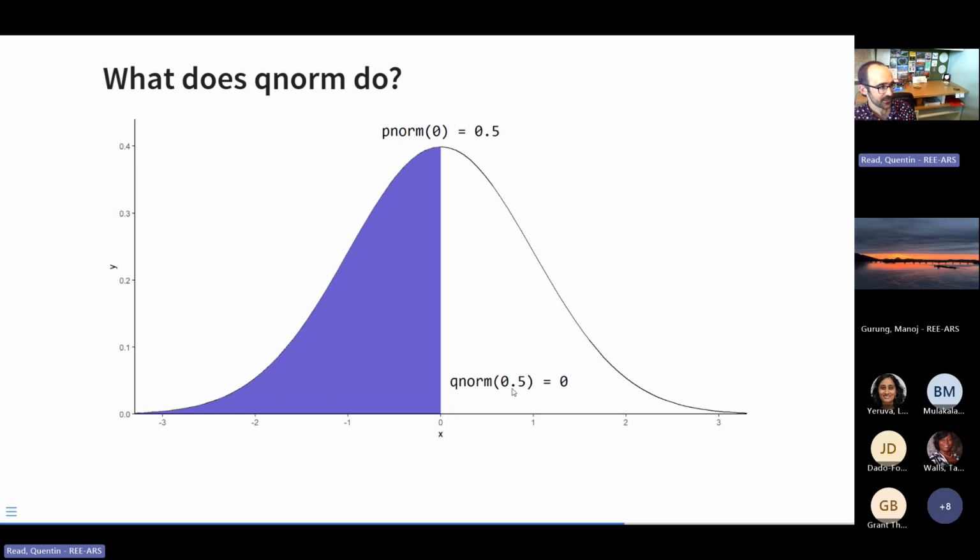It's the inverse of that. So it's saying, if I have a standard normal, where will I be on the bell curve once I've passed 50% of the probability? qnorm of 0.5 gives you 0. So pnorm and qnorm are inverses of each other. That's what that does. So we're getting a tiny bit into statistical theory, but this is just to show you what those R functions do.